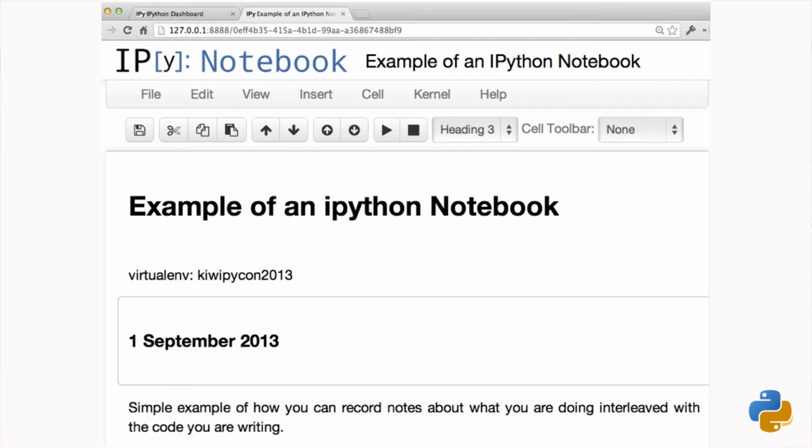And I also just wanted to quickly run through this page layout. That's the sort of page layout I've been using for my notebooks. So I use a heading that gives me the topic, like which little part of my research that particular notebook pertains to. And then I have the virtual environment I've been using for that notebook. So if I go back to it months later and it doesn't work, I can go back and load it in that old virtual environment instead, and hopefully have it work again.